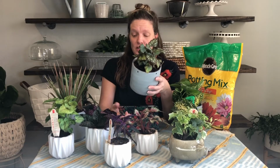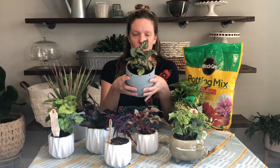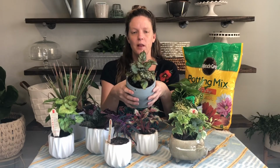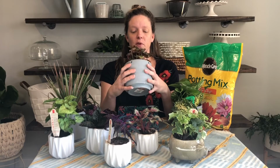This guy prefers medium light, water when the soil is dry. It's kind of a unique look to it, so it's not your typical look, which I love. It has a little bit of that maroon color, and I think that's super fun. It's a fast grower, and it prefers to be fertilized once a month.